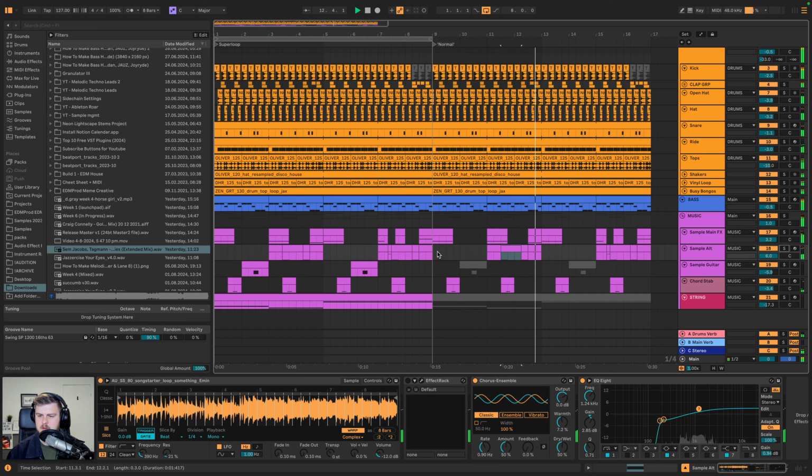we can sort of go back to where we were before we added in all those extra elements. Now, you obviously haven't seen that process on my end of me making this loop, but I'm going to give you an idea as to where I was with the basic vibe of the track. So for example, this string here, I'm going to deactivate that clip by pressing 0 because that's adding a lot of tension in here.